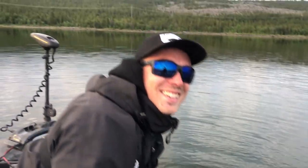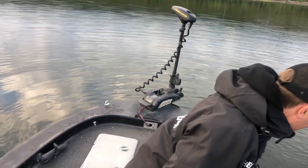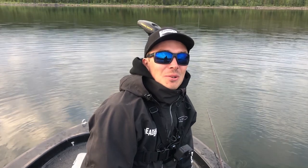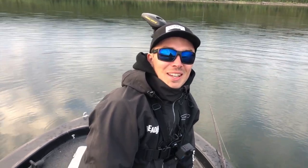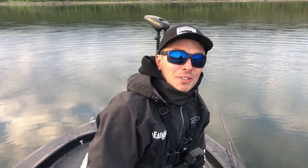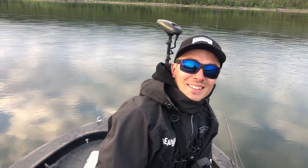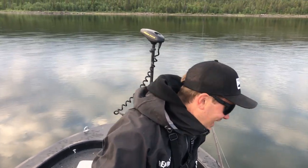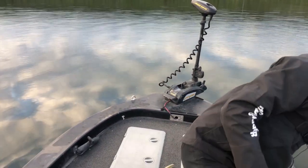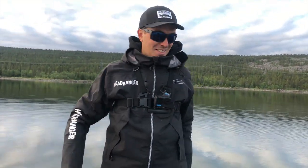Markus catching the pike with his hands. I was too weak with my hands. That was really cool, but I mean, the fish we saw like 10 minutes ago. Yeah, I thought this fish was like a 1.5 kilo fish, but it was closer to 3, I think. Or something like that. I think even that this was a 4 kilo fish. Yeah, so that was crazy. The other one was really big. Oh, that was fun. I told you, you get really fooled by the size when it's this clear in the water.